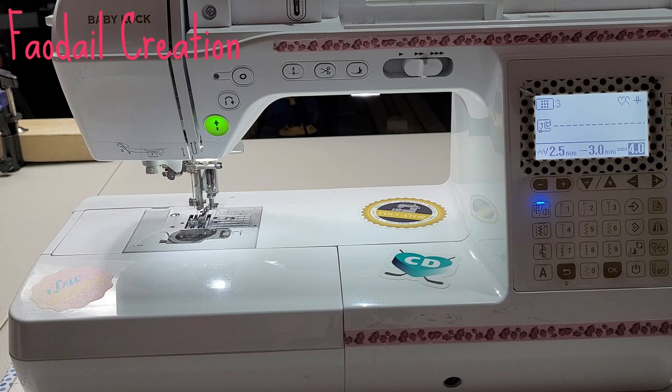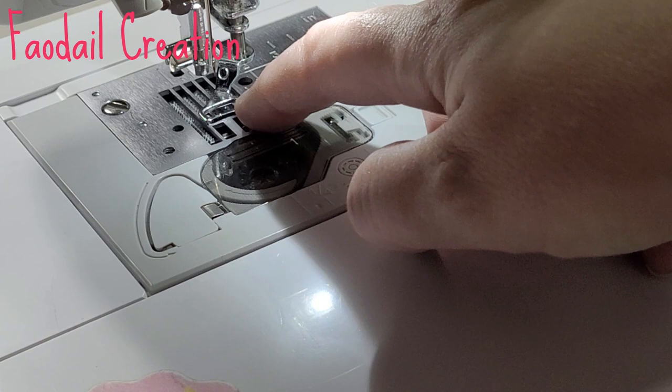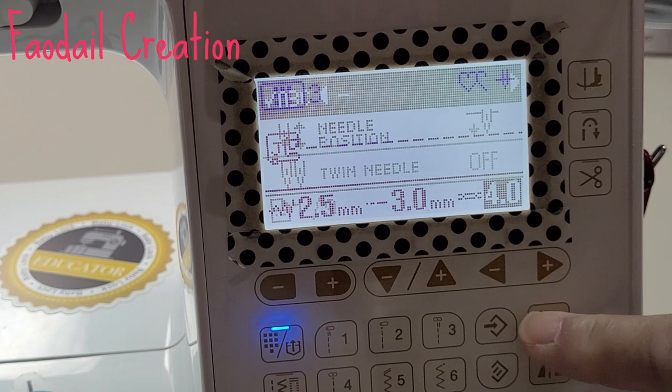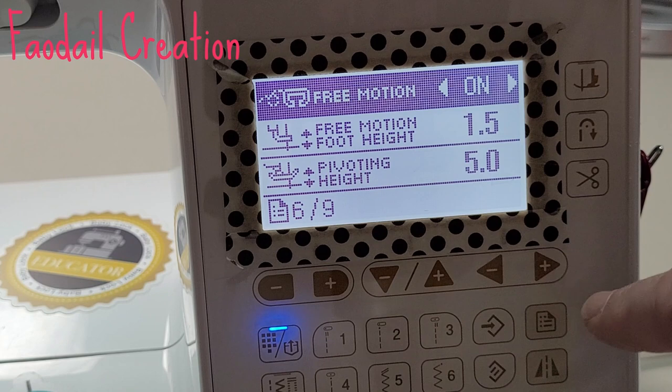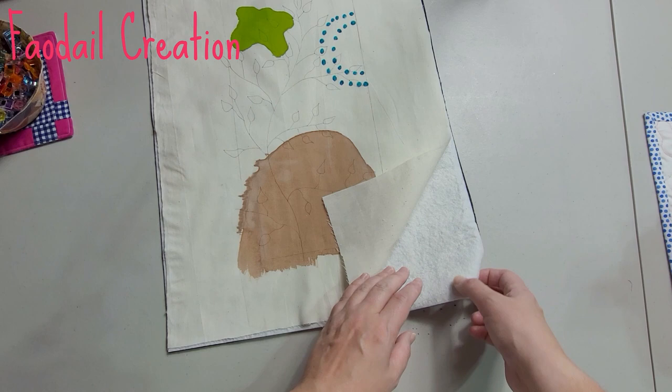I have in the needle a 90/14 Microtex needle. I have the open toe free motion quilting foot on my sewing machine. And I'm going to do the setting for free motion on. Just scroll through. It's off and it's now on. So I'm going to press OK. Prepare your fabric as you would do as a quilt. So you have the top section, you have your batting section and a backing.